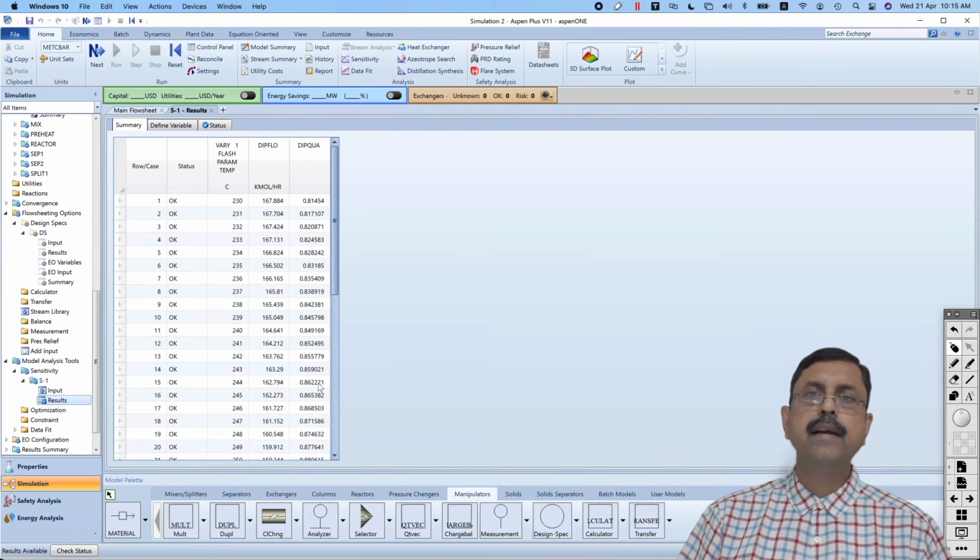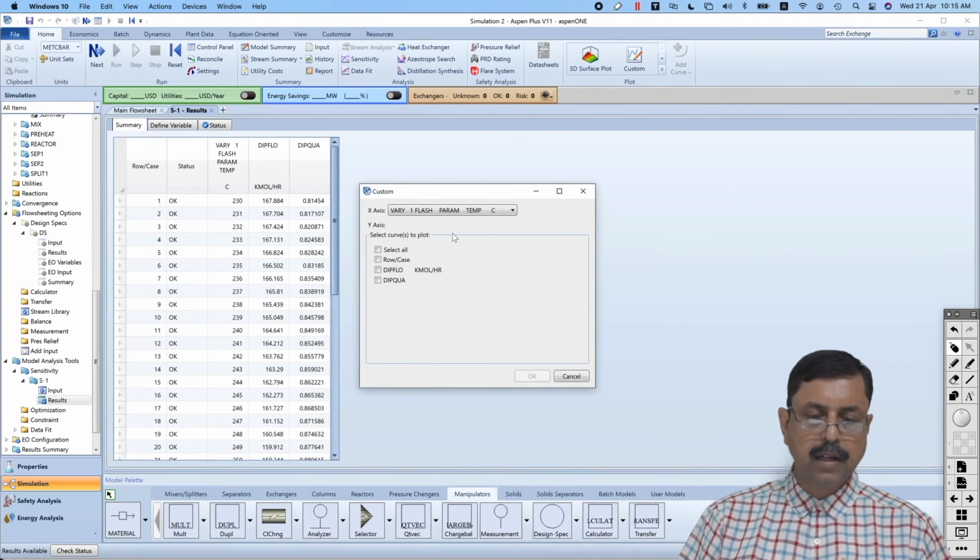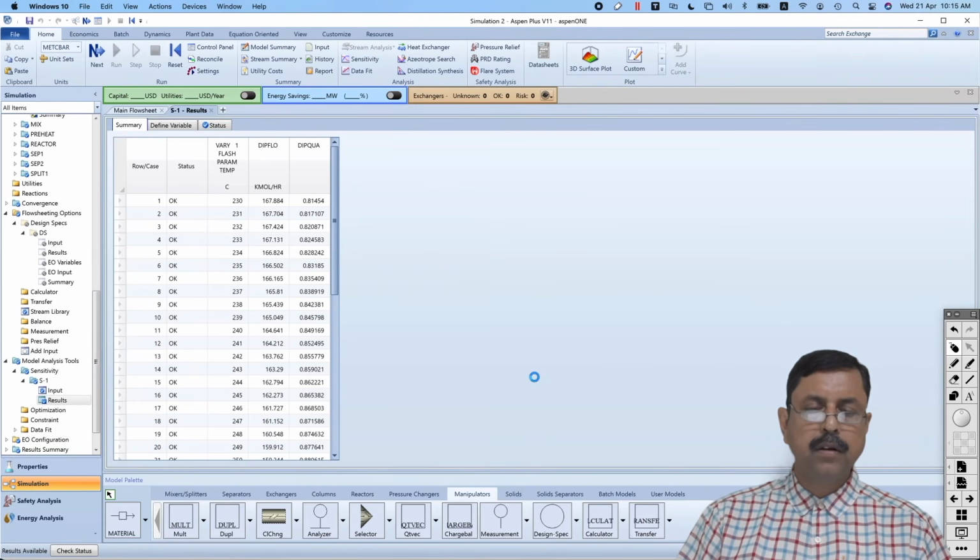So flow rate gets reduced with temperature while quality increases, and this is expected. So let us plot it and see how it looks. So for x-axis, we'll put the temperature, and in y-axis, we will put diphenyl flow rate and diphenyl quality, and press OK.